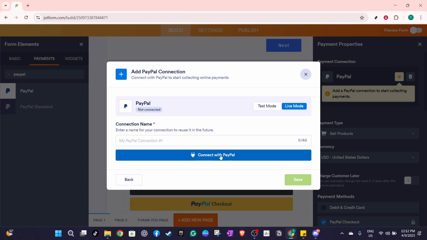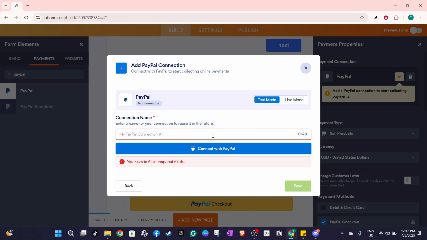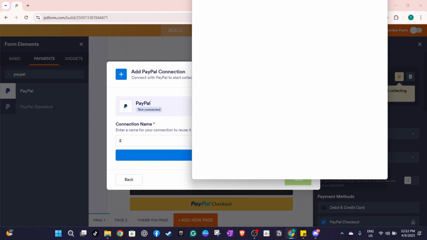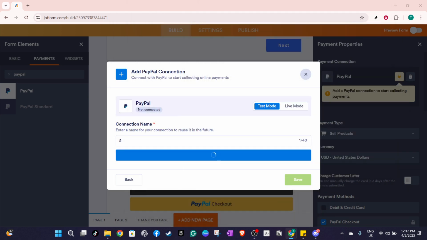After logging in, you'll need to follow the on-screen instructions to grant Jotform permission to access your PayPal account. By authorizing this connection, you're enabling Jotform to process payments through PayPal's secure system, giving you peace of mind regarding transaction safety. Once this connection is established, you can begin configuring your payment settings within Jotform. This includes setting up your payment methods, detailing the products available, setting pricing, and customizing any other settings relevant to your user's payment journey.